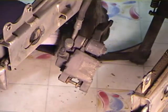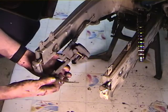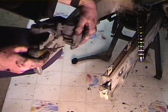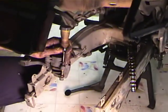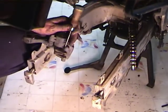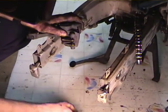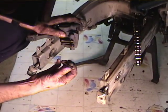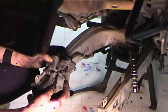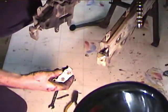I need to get a tool. I checked in the book, and it's 1.5 millimeters is the minimum thickness for the pad. But so here's a punch, and the pin comes out. And you can see the pin has a little collar on it, and it's a good idea to clean this up and maybe put a little lube on it, but you don't want to get any lube on the brake pads. And the pads just pretty much fall right out.